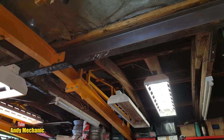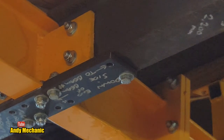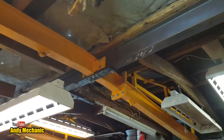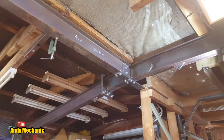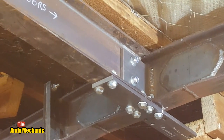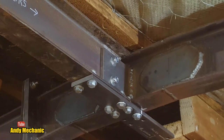So the longitudinal beam is all in, and if we zoom in, look at this, it's all bolted up. Now I did run out of bolts, but I got some more yesterday. So if we zoom back down, have a look down there, look. It's looking pretty good in my opinion. We've got the plate all welded in, all the holes drilled in situ.